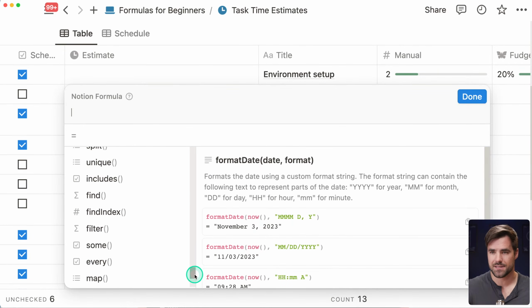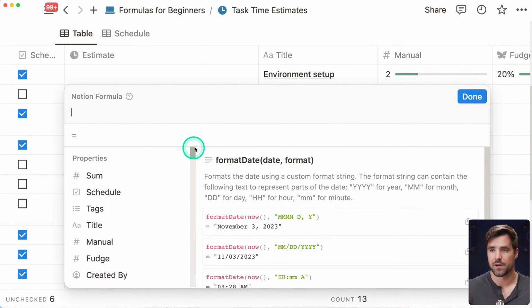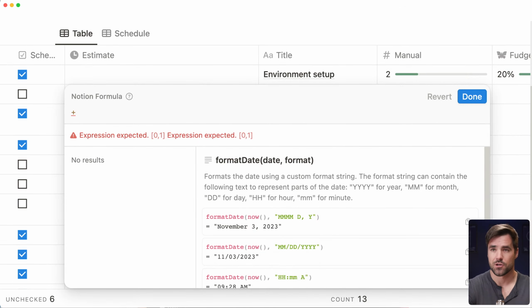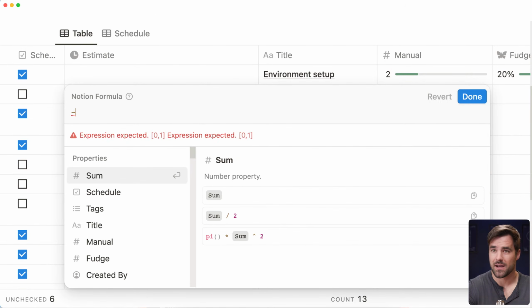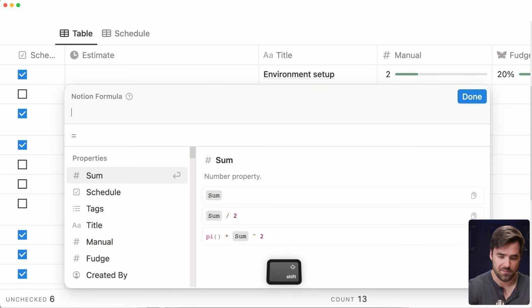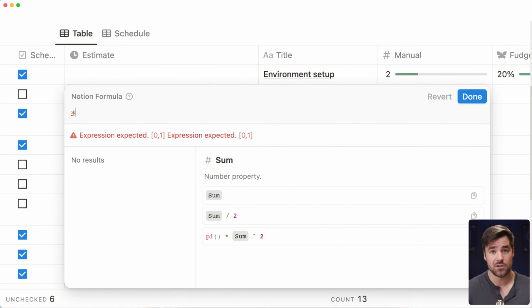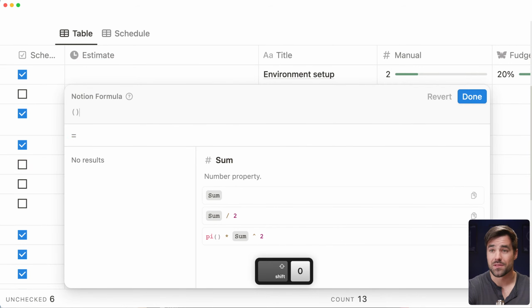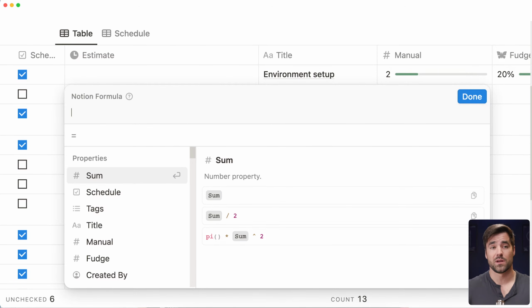And then not listed here, we also have what are called operators. And if you've taken any kind of math class in the past, you know what an operator is because it's literally a symbol, like a plus. So that's the addition operator. We have minus, that is the subtraction operator. We have the little star symbol, that's your multiplication operator. We also have parentheses. We have a few different operators we can work with.